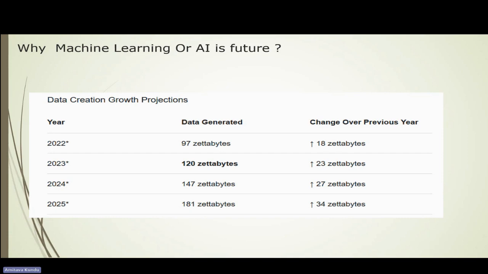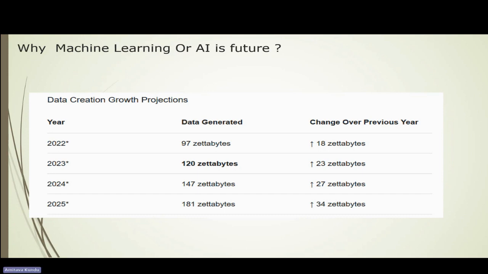If you go with our smart cities, our medical industry, e-commerce, social media, you'll find a continuous flow of data. It is generated continuously. And what is business doing? Business is going to store this data, analyze the data and take business decisions.